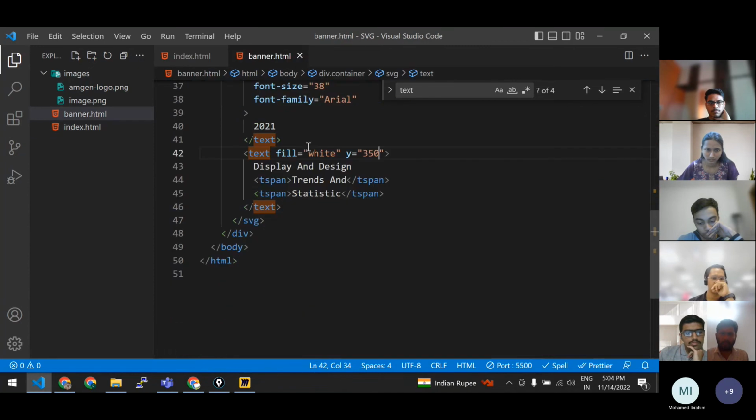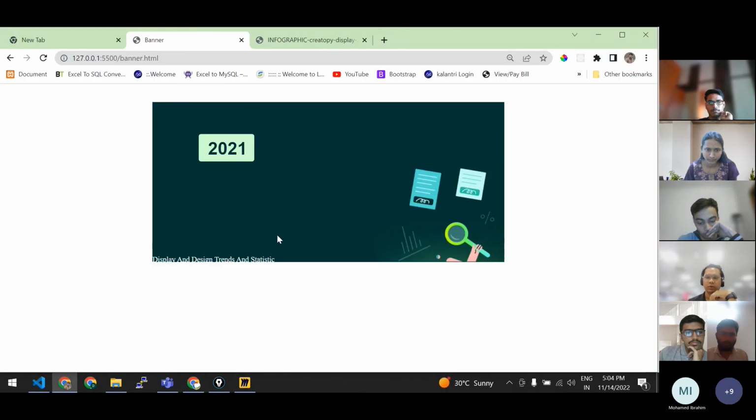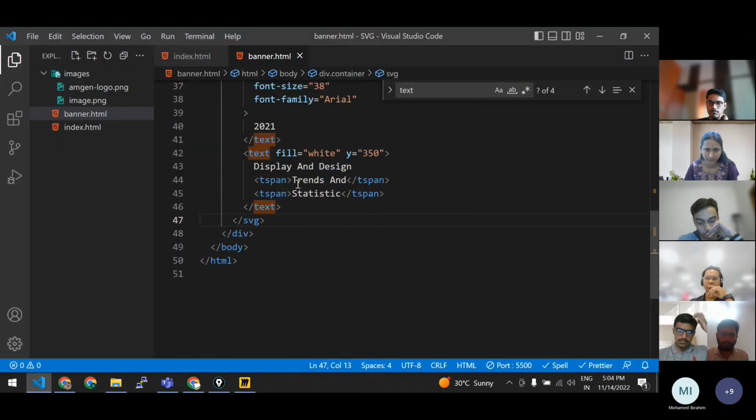Actually, we have used a tspan, but it doesn't work how I want. Okay, we will see that. The tspan will have to be given the y-axis value, right? Yes, yes, yes. Then only it will work. So we will figure it out.